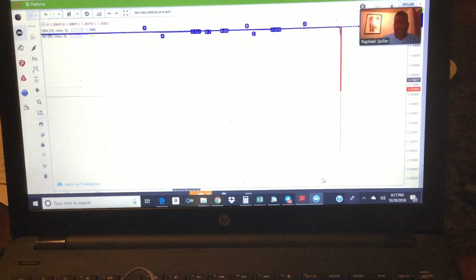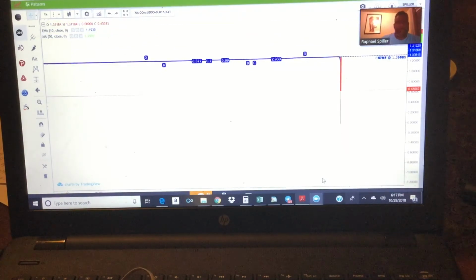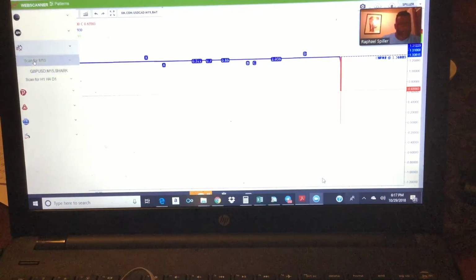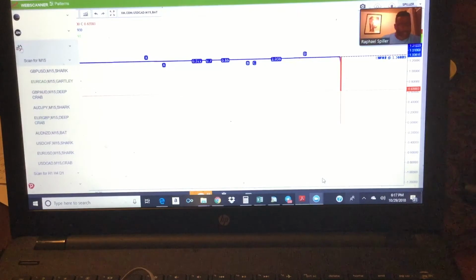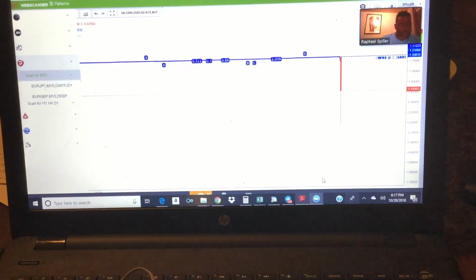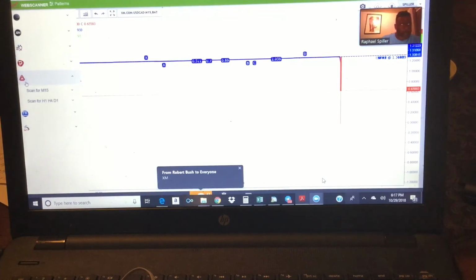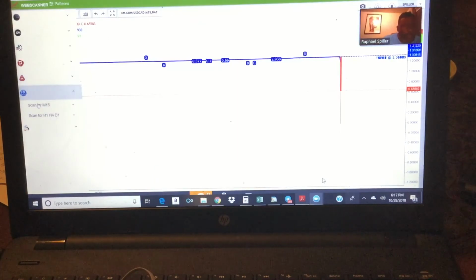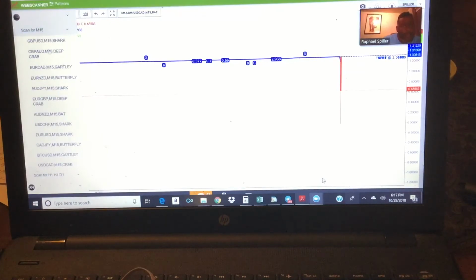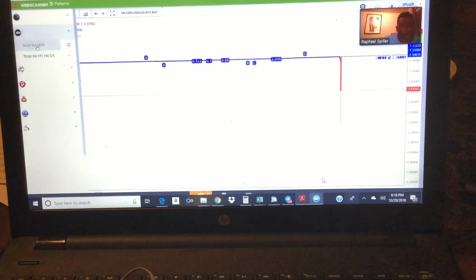What just happened to my screen? What just happened? I know that ain't went down like that. What is this? USD CAD? USD CAD? Which one did I get that from? Some just out there. Maybe USD deleted, I don't know. Scans for the harmonic scanner are always readjusted. When I can't find USD it may have left. There'll be scans that stay on the harmonic scanner and then they'll leave.